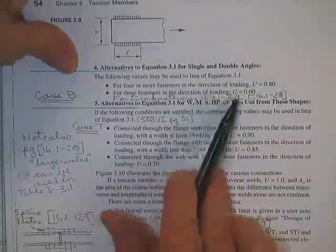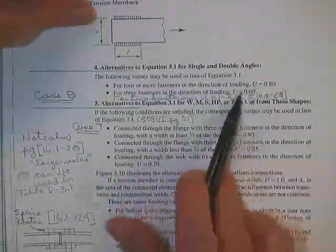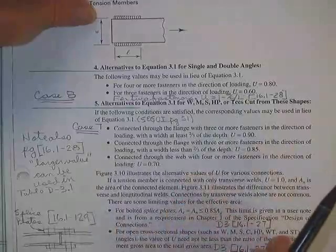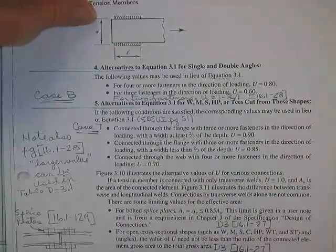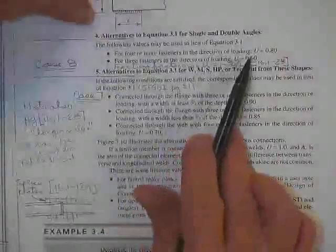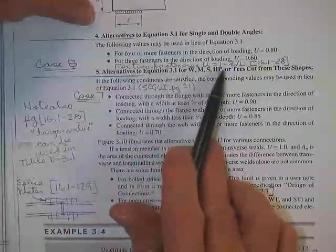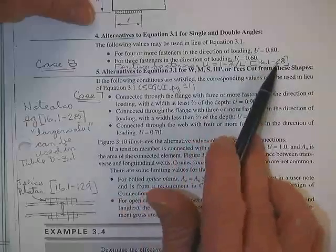For 3 or more fasteners, 0.6. Generally speaking, you're not going to find that the 1 minus X bar over L is more restrictive than these. These are pretty restrictive because they have to cover a whole lot of cases, and they're pretty much picking the worst-case scenario. So they're probably pretty bad. For 4 fasteners, for 3 fasteners, unlisted, but it's listed in the table there. For 2 fasteners, you've got to go to the 1 minus X bar over L according to this page right here.